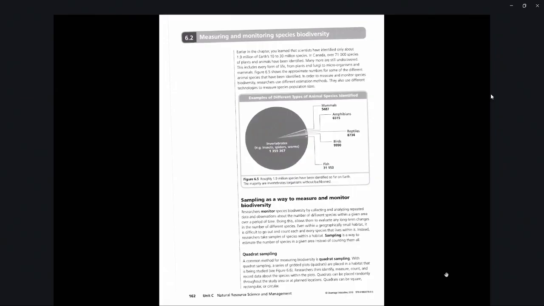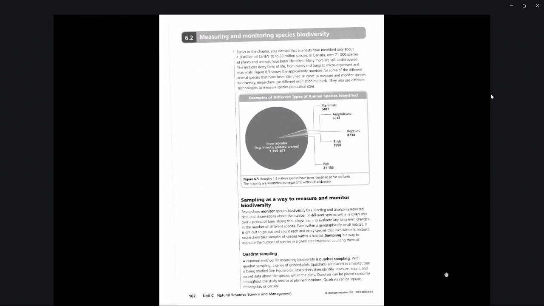All right, so we want to keep an eye on organisms and the biodiversity of those organisms in an ecosystem. Now, it is difficult, if not impossible, to go into any ecosystem and start counting things. This is particularly true of these invertebrates listed here. We know that invertebrates, smaller animals, amphibians, fish, those are ones that are very affected by smaller amounts of pollution, toxins, in an environment, in an ecosystem.